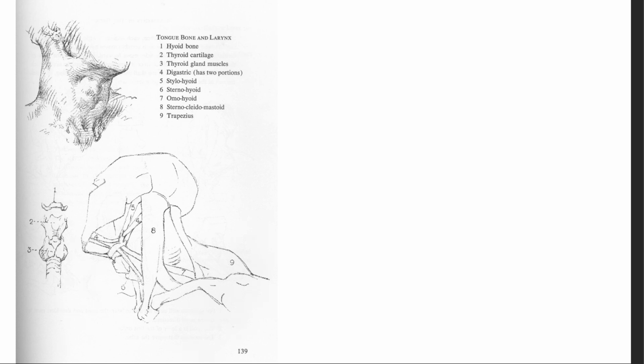Most of the stuff, especially under here, is covered by the platysma, which is a big covering that he doesn't cover at all in the book, but it houses all of that information underneath. So we're not really noticing any of these muscles. And then the trapezius muscle and the sternocleidomastoid muscle.